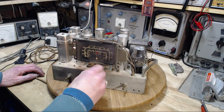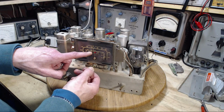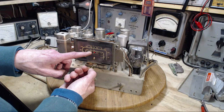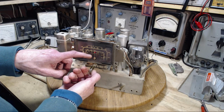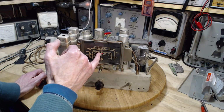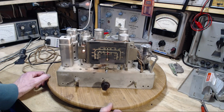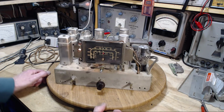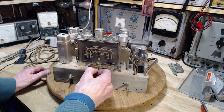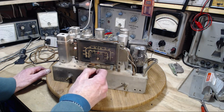Okay, we're done that band. Now we're heading down. So that was probably 11.6. There's 10. And you know what? So pointing straight at 10 megahertz there. That's really good. Let's keep going down. So now we'll go down into the 31 meter band, I think it is. 9 megahertz. Down in here.